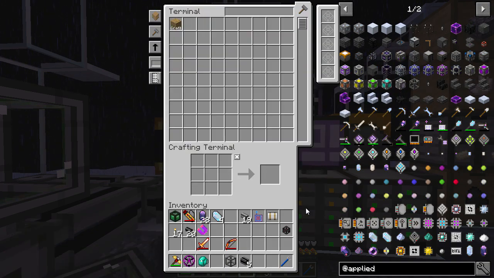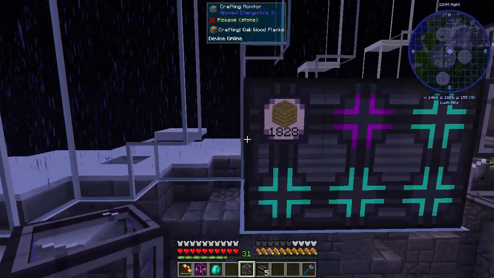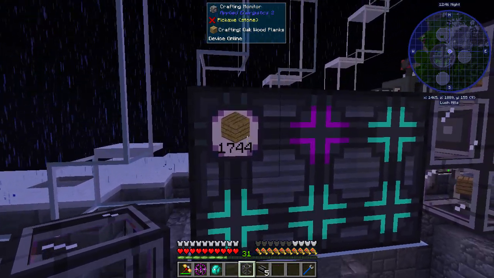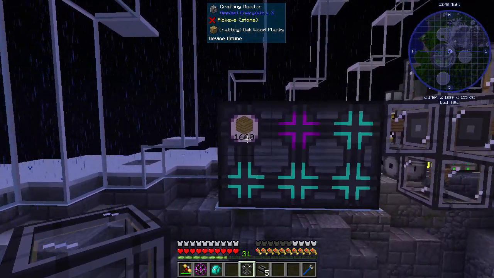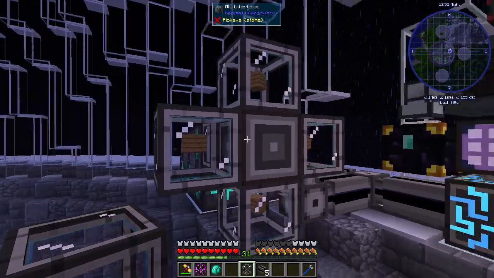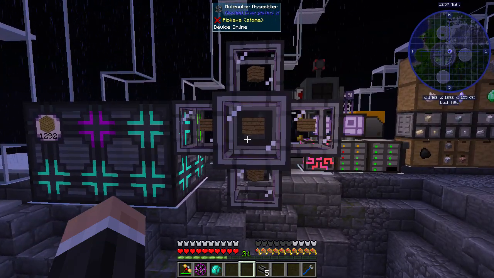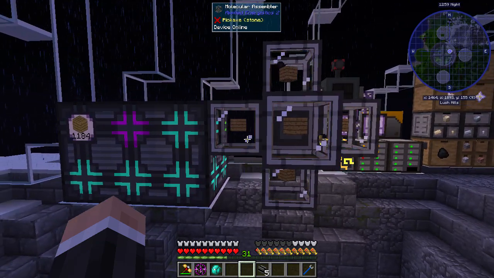So if we click start now quickly, you should see this is crafting all of that, and this is doing that. You can see it is doing it, and that's why the storage monitor is quite a nice thing to have, just so you can see, and you can actually see all of these being done. And if we put that there, that should be used as well. There we go. That is basically how you do auto crafting.